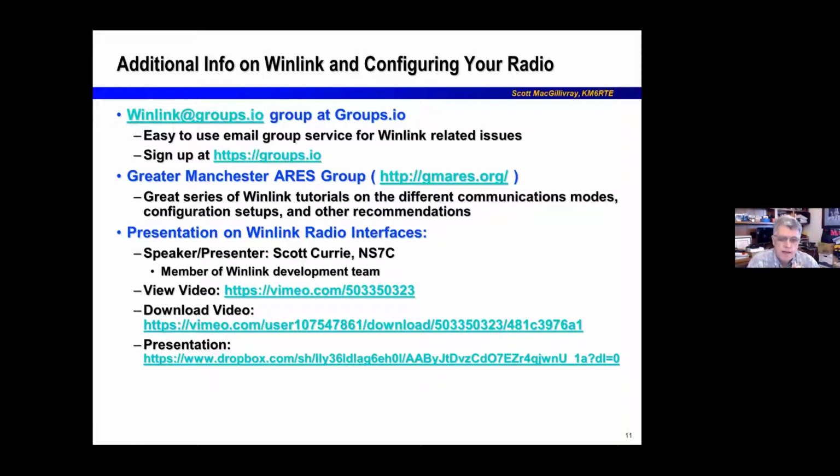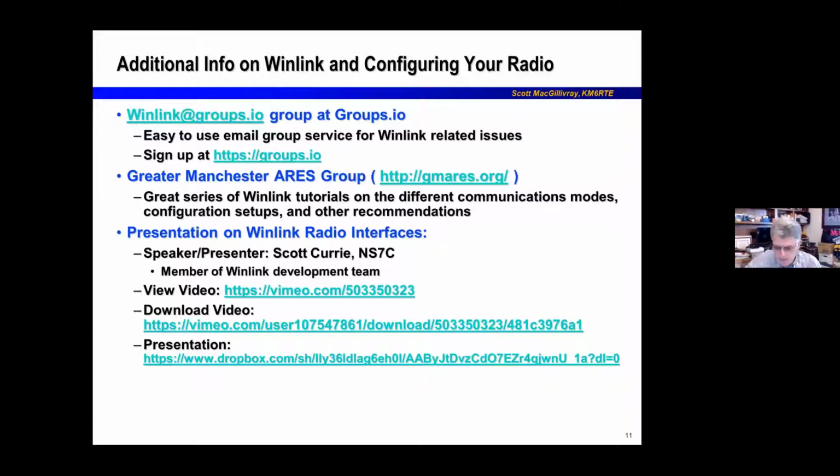He goes to great lengths in talking about the actual pinouts of the different types of connection on the back of your radio or on the side of your radio, and how to configure that and interface it to your computer. It's a lot more detailed, and a lot of it is really for the hardcore guy, but it's there, and the presentation is listed as well. So that's a great way of learning more.